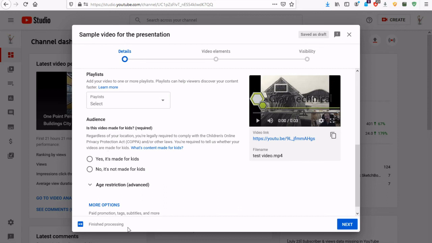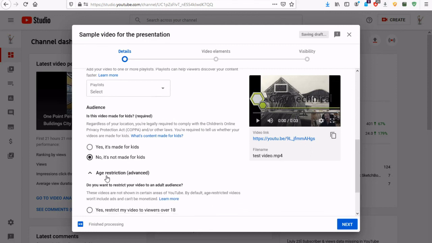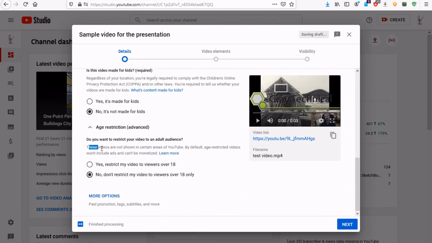You have to say no, because if you say yes, YouTube's not going to put this up on their website because they got sued for, well, marketing to children, which is illegal. So you need to say no. This does not have kids in it. I know it says made for kids, but if you click this age restriction right here, then it says these videos are not shown to certain areas of YouTube.